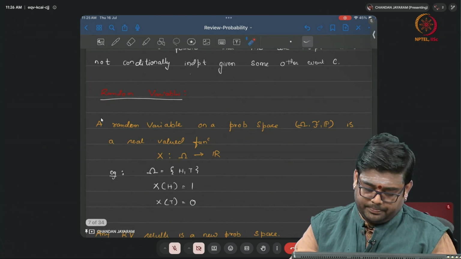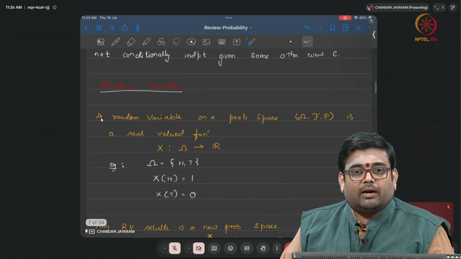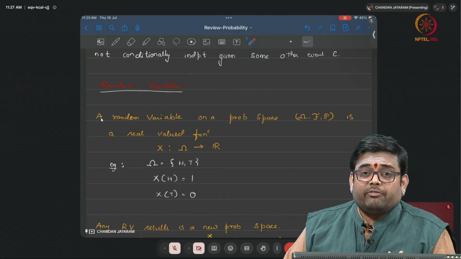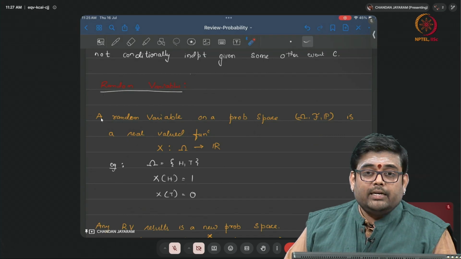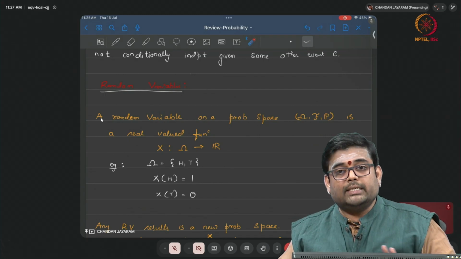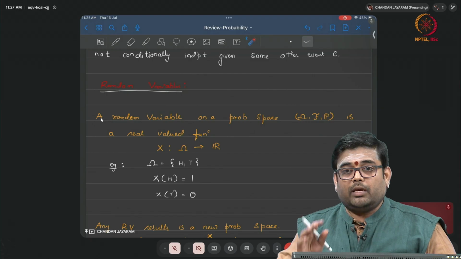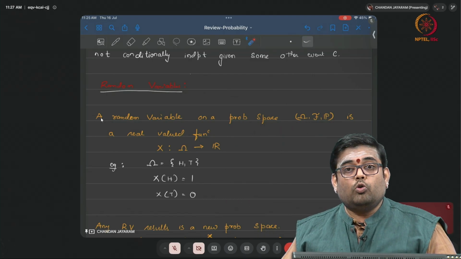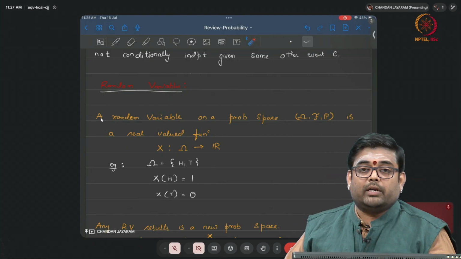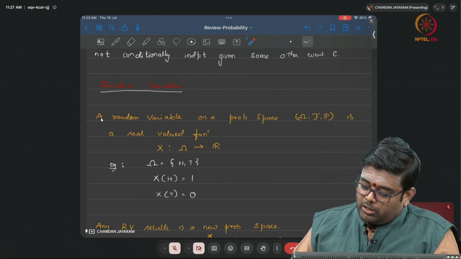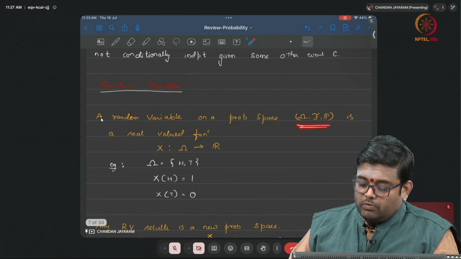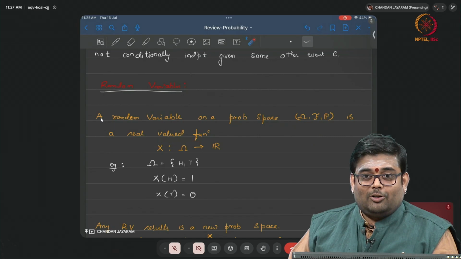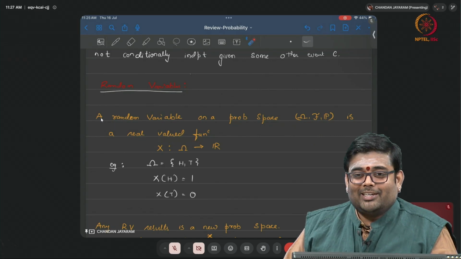So now let us go into a very interesting idea which you have already been introduced to during our lecture sessions, the idea of random variables. Okay. See the need for a random variable, I assume that it is clear. Okay. That means that you have to work in the space of real numbers. So you want a kind of mapping to go from our sample space to the real space. Okay. So a random variable on a probability space, which is omega, F, P, is a real valued function. Okay.